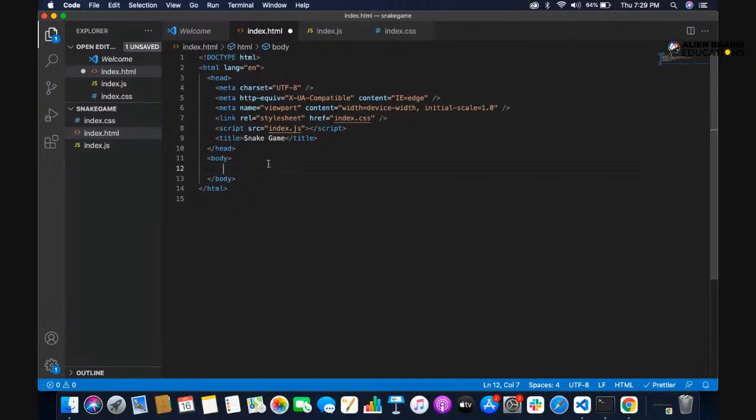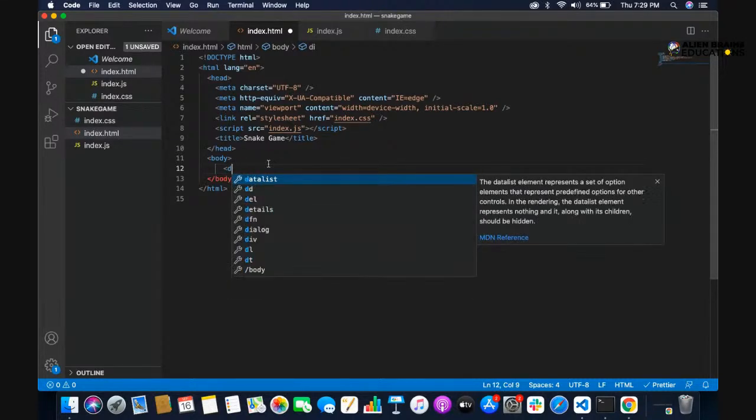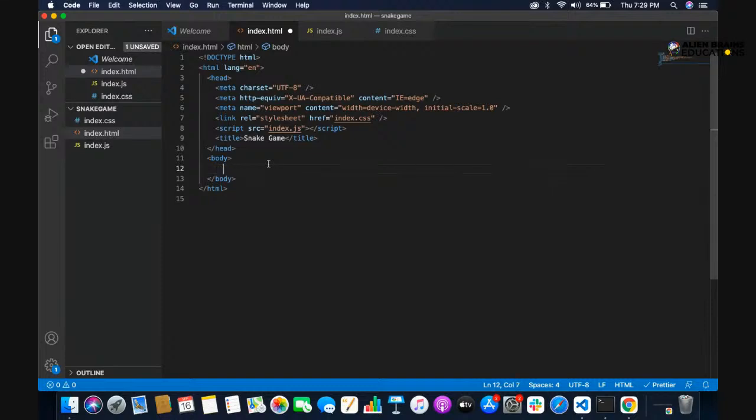The only thing I will have here is the entire structure, basically my board, the snake board. What can I give it as a name? Snake board. This will be the only thing that should be present here.